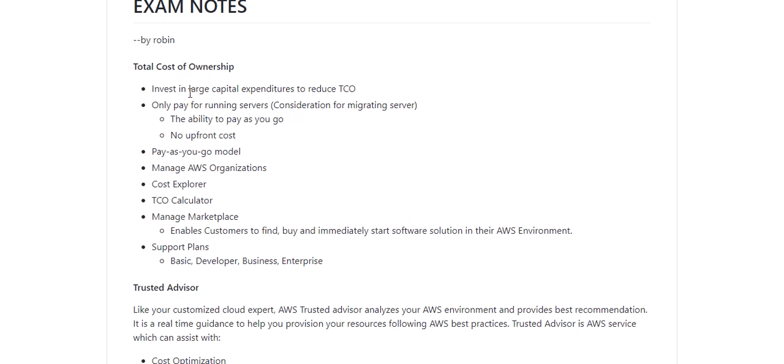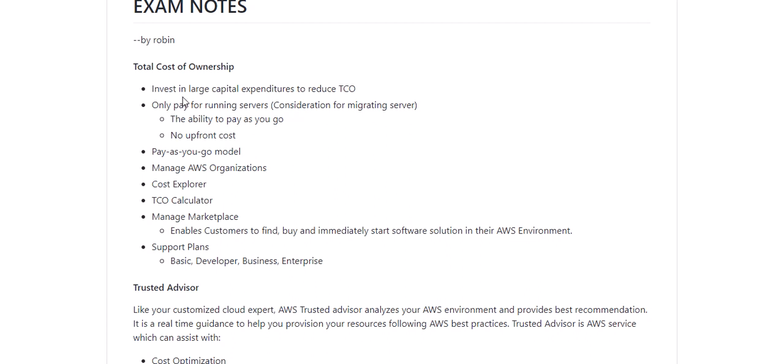This is an exam topic which will come up: which scenario is useful to achieve the least cost of ownership, or which will help in total cost of ownership. These are the items I have listed, which are the most important part of the exam.